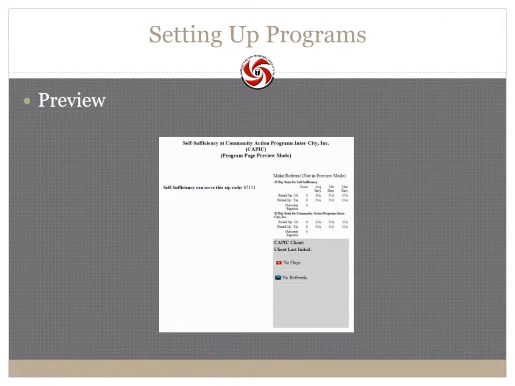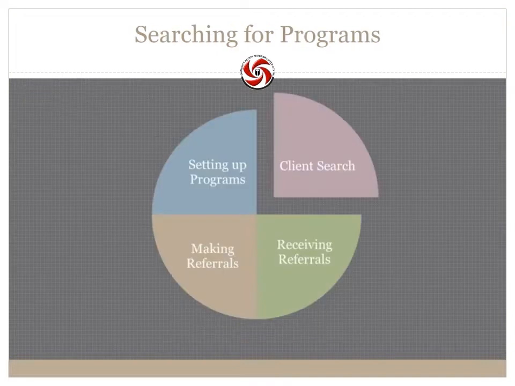Finally, once you have completed all these sections for your program, you'll be given a chance to preview the information. The preview page will show you what other agencies will see when they do a search for their clients, and that search returns your program, and they click on your program to see whether or not they should refer their clients to your program.